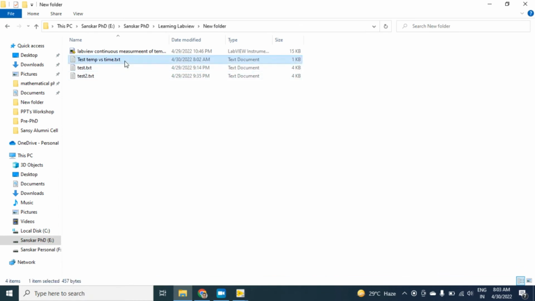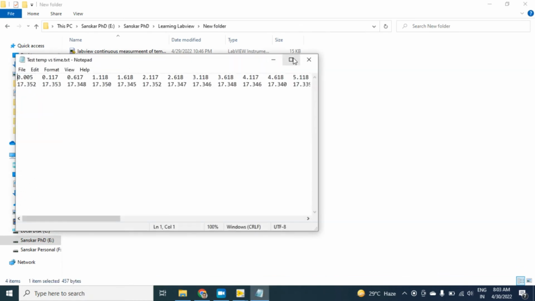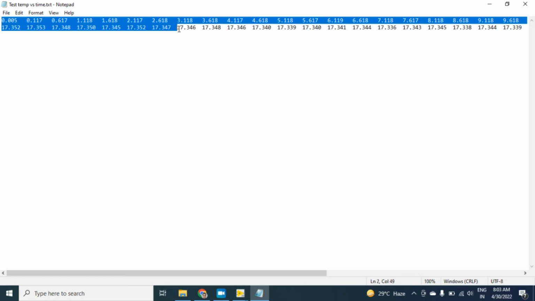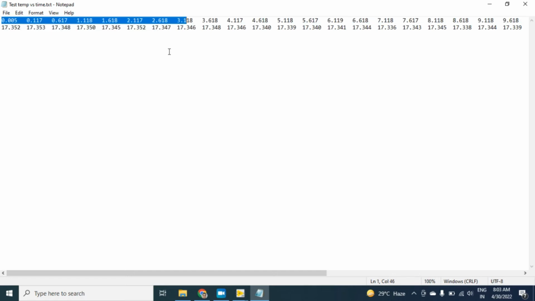Test time. So you can see that this is in the form of rows. This is readable, but there is a very small number of readings. We can figure out that the top row is time, and the bottom row is temperature. Okay. So what we want to do is put these things in columns, then it will look better.